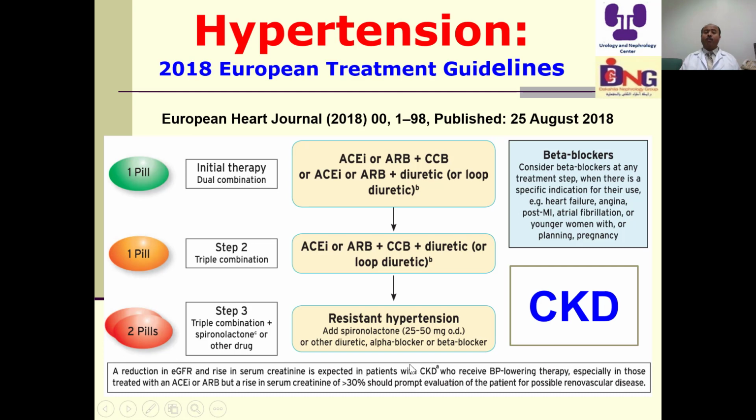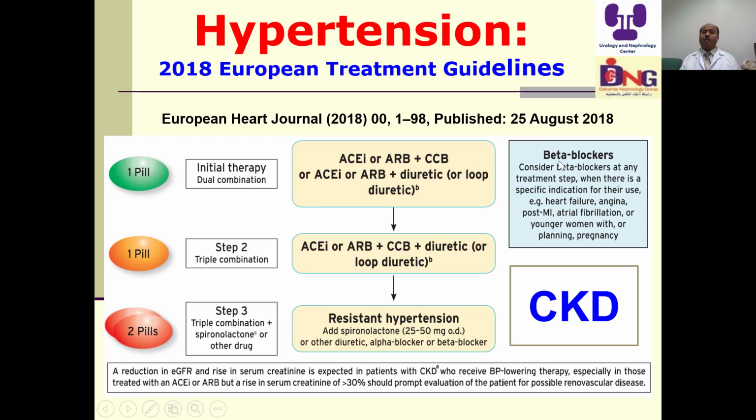This is why we should be able to measure it properly, following the recommendations, and to treat the hypertension. Our target in chronic kidney disease is to reduce blood pressure toward 130 over 80 millimeters of mercury. If there is proteinuria, the drug of choice is an angiotensin converting enzyme inhibitor or angiotensin receptor blocker. If there is no proteinuria, we start with the first line drugs, either ACE inhibitors or ARB or calcium channel blockers or diuretics. So this is the first line of treatment.